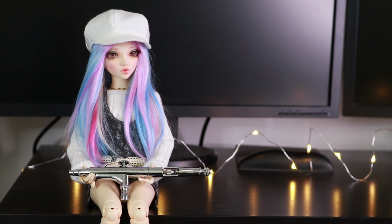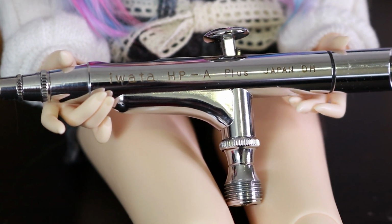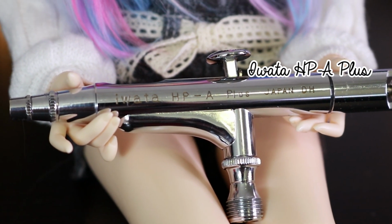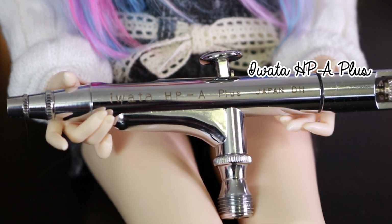So I've tried 3 different airbrushes so far, and my Iwata is the oldest and the only one that I still use. My airbrush is an HP A+ model. It is commonly used by makeup artists and fingernail artists because of its small needle and nozzle size, which lets you achieve really fine details.